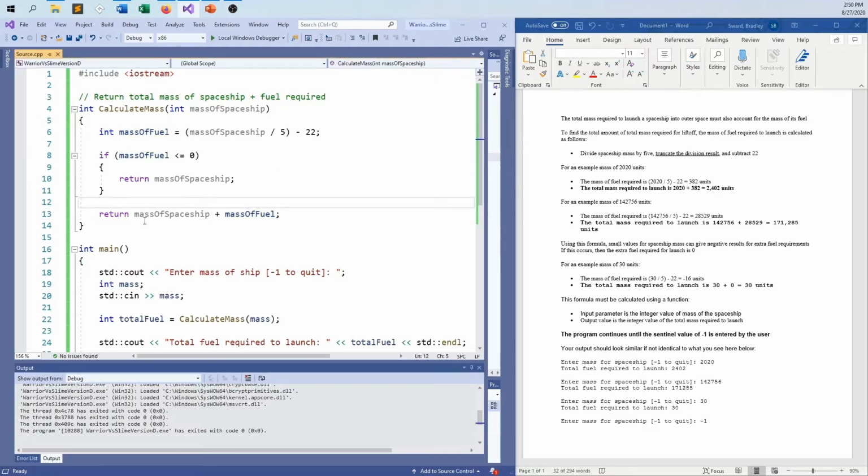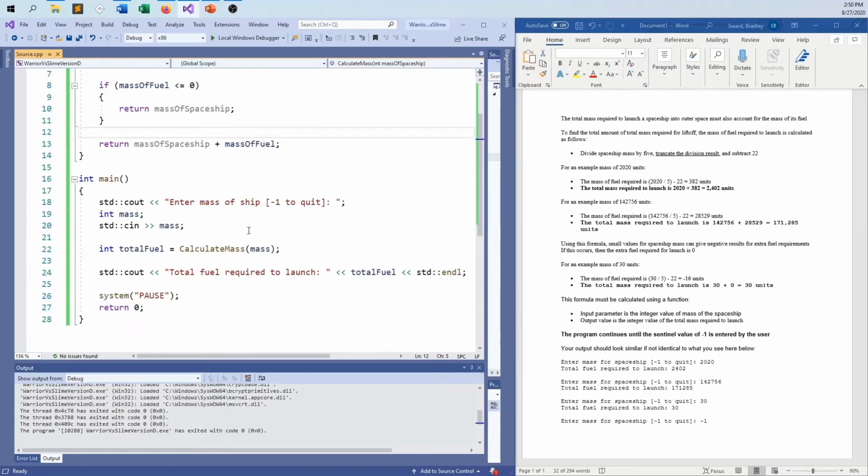Again, there are many ways to go ahead and do this. This is just one of many, and I've pretty much seen 20 to 24 different versions of it when I was grading that today. And so the bulk of the actual function is done. The last thing remaining is this idea of the sentinel value, because right now all our program does is go one step at a time, do one iteration, and quit.